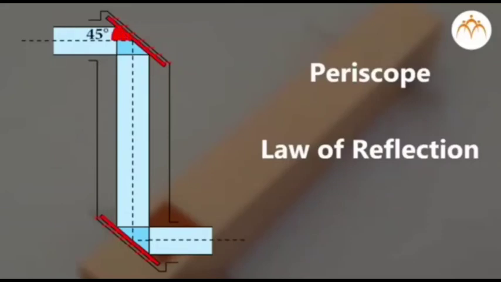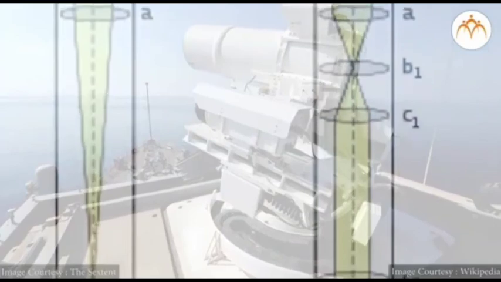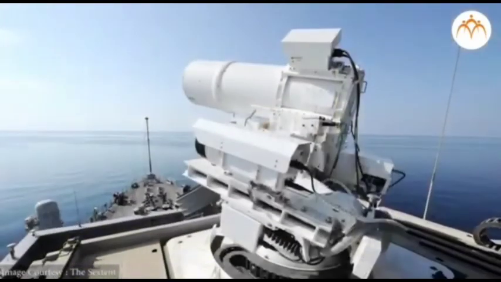Because light always reflects away from a mirror at the same angle that it hits. In a periscope, light from an object strikes the top mirror at 45 degrees and bounces off at the same angle. This sends light directly down the tube and onto the lower mirror. This mirror, also at 45 degrees angle, reflects light directly to your eyes. Some advanced periscopes use a combination of lenses and mirrors to achieve better results.